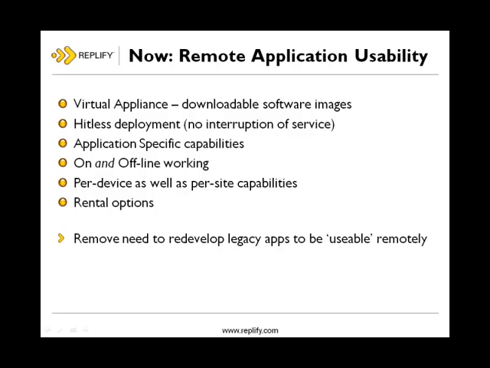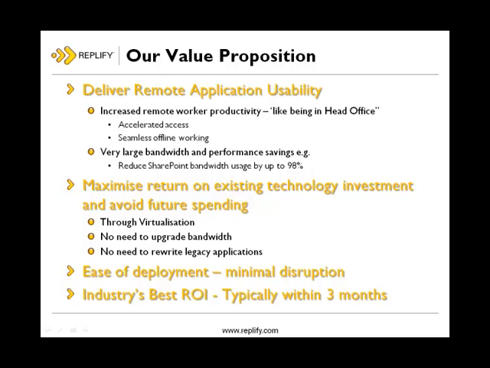In practice, this means that we can provide remote users with the level of usability experienced within head office, deploy within hours without disruption to existing work, and reduce the traffic on the wide area connections by up to 90%. Sounds good, doesn't it? So how do we do it?